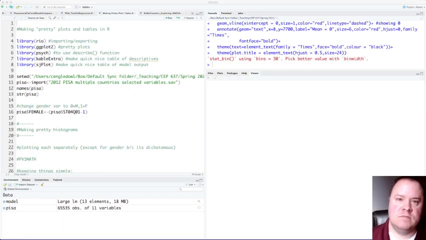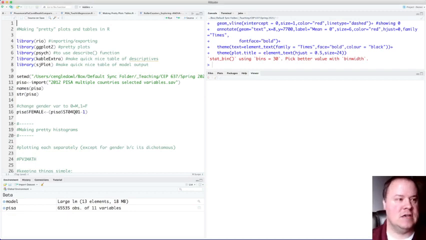All right, so the first thing you need to do is make sure to initialize these packages. So we're going to use rio for importing and exporting, ggplot2 for making plots look nice, and this has become sort of a standard for making plots in R. The psych package we're going to use to call the describe function so that we can get the summary statistics.